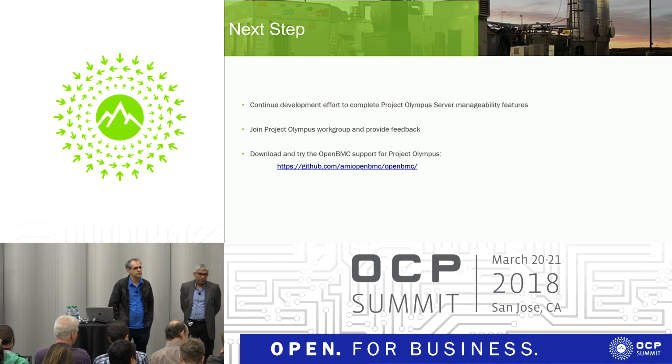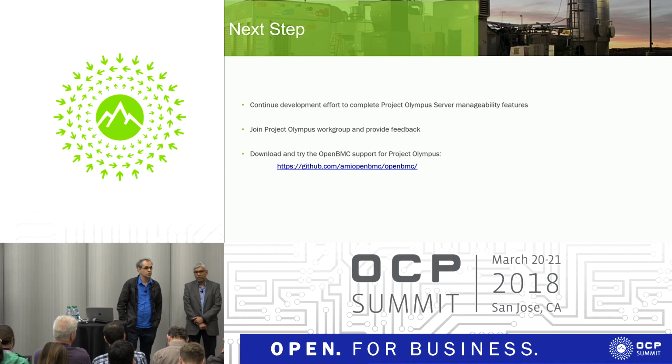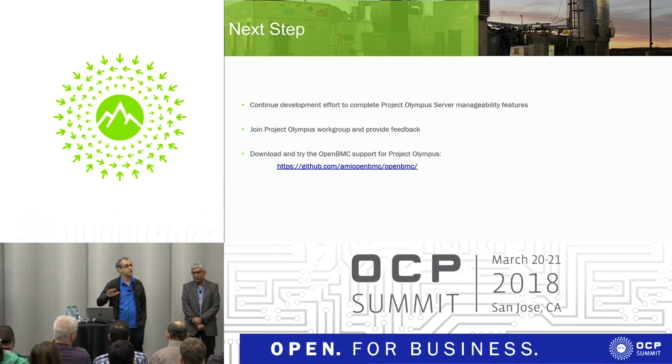Oh, so it was for AMI to use. Yeah, that's for development purposes, but the intention is to eventually merge that. Absolutely. Two merges are going to happen. One is what Microsoft has done with OpenBMC, which includes the Redfish storage profile and the dual flash update. What else have we done? The SMBus, PMBus. We are going to contribute that to the Linux Foundation OpenBMC, and the Project Olympus work for the Intel server will be contributed back as well.